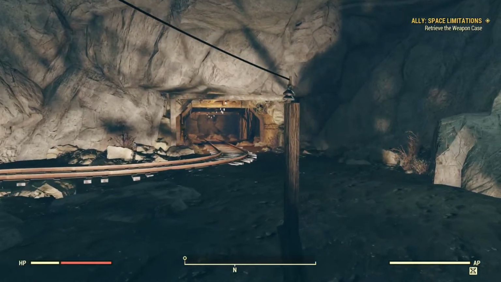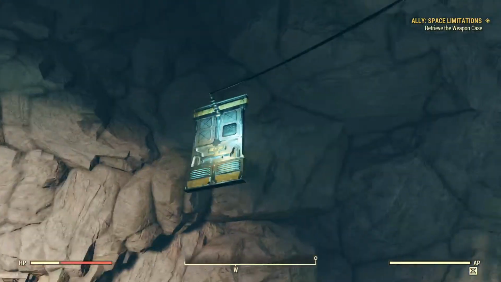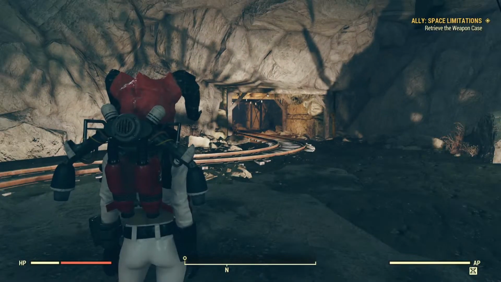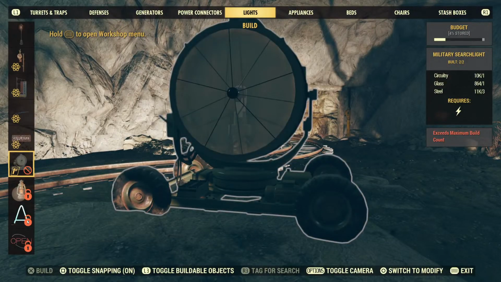I actually had to put the pylon down. And again, you cannot hook it up. It just needs to be close to a pylon that is connected to some sort of generator. So in camp build mode, let's try it again. There we go. Camp build mode. Good job.